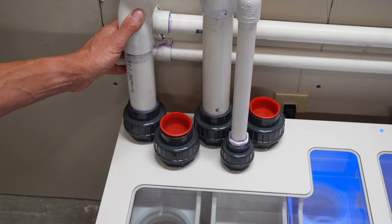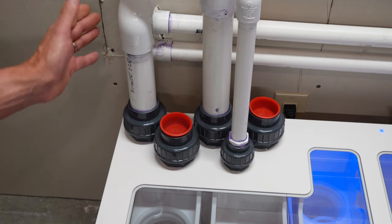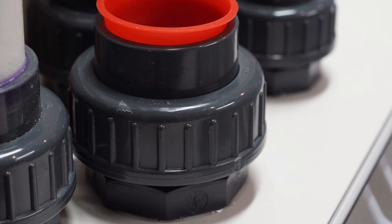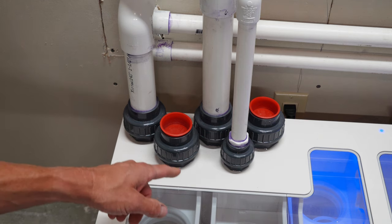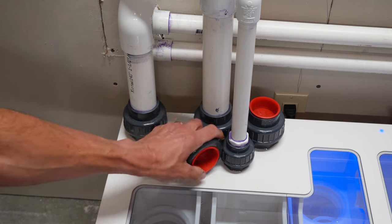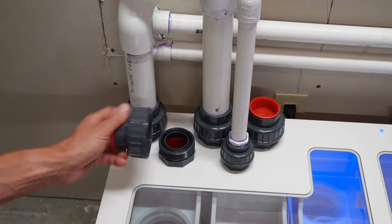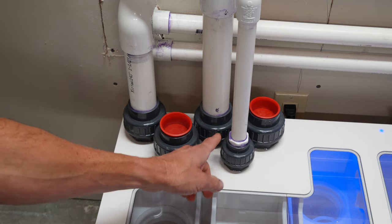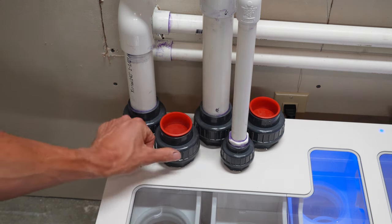Starting with the inlets: I have five different inlets. Two of them are drains for the display tank and those four inlets are one and a half inch. The fifth one is a one inch inlet. The cool thing is you're not locked into the specific fitting size — they come off pretty easily and different fittings come with the Dream Box, so you can slide them in and out or use an adapter. For instance, I used an adapter to knock one inlet down to three quarter inch. It's good to have that flexibility.